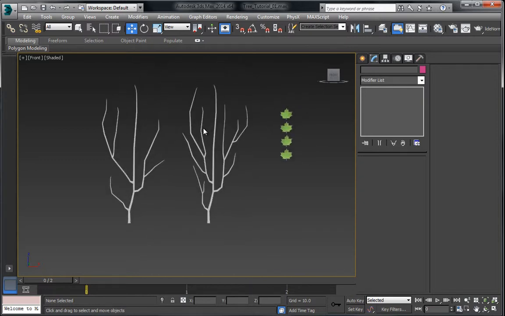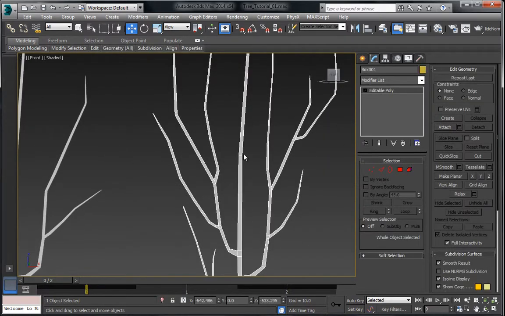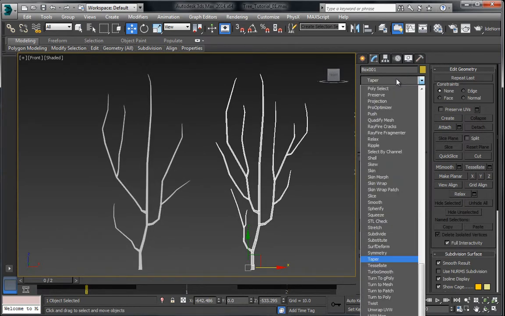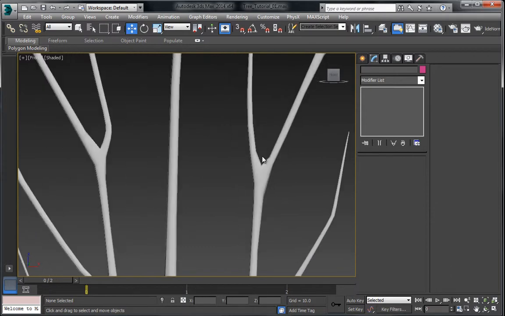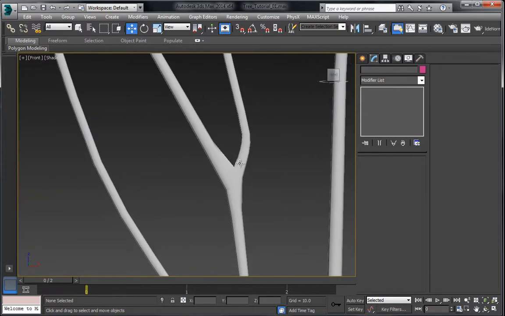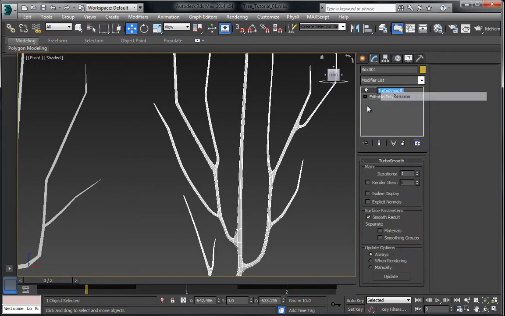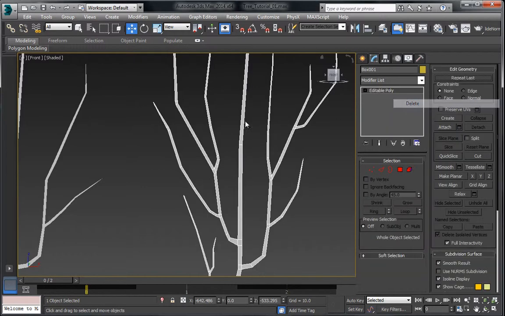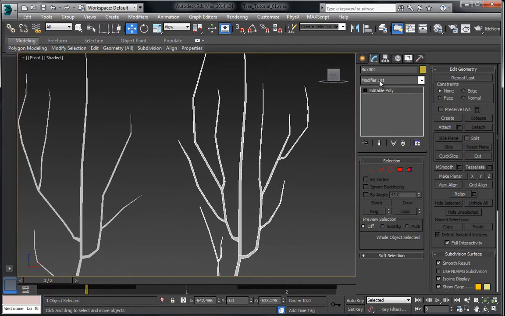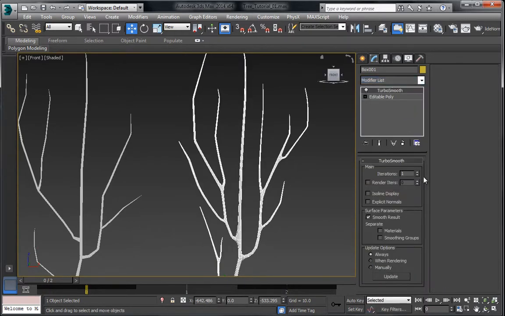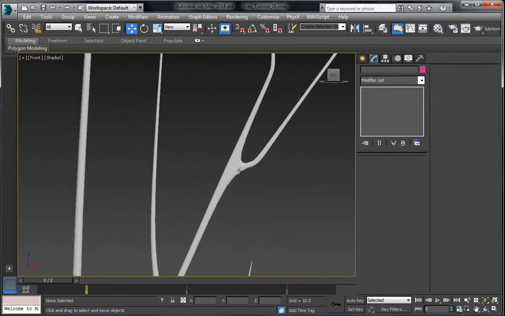So there are just a few things we need to consider here. Okay, if we go ahead and turbo smooth these, you see that we have just a few pinching issues here and here where they intersect. So because this is going to be a high poly asset, I'm going to delete this. I think what we can do is turbo smooth this, and we'll just add two iterations there. Okay, so that should be fine.